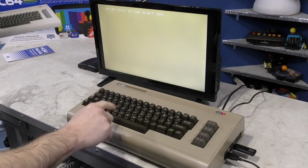Well, either way, there's really nothing to complain about. That latency is very small. So they've done a great job.